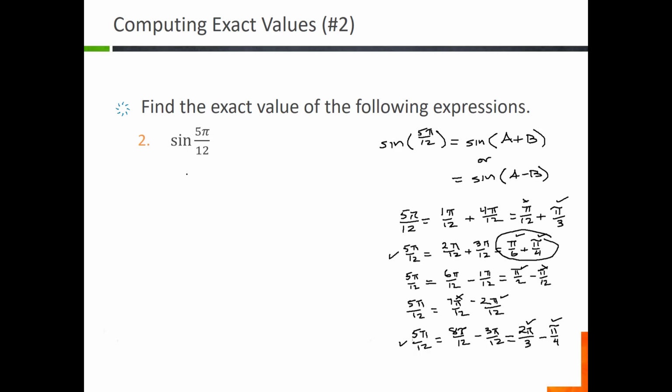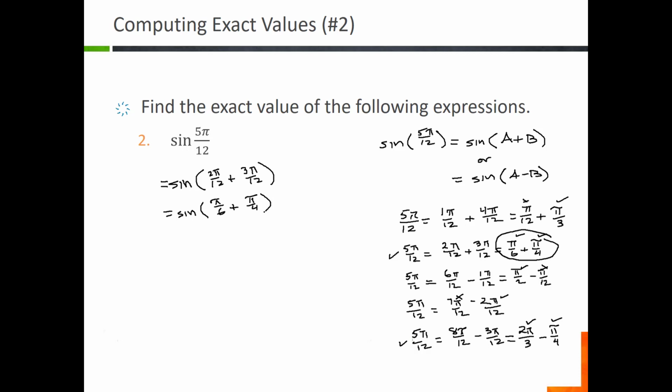Okay. So I can rewrite, let's go to our problem. We have the sine of 5 pi over 12. So I can rewrite the sine of 5 pi over 12 as the sine of 2 pi over 12 plus 3 pi over 12. And I know that that simplifies a little bit. We have the sine of pi over 6 plus pi over 4. Okay, so we've already done that work. That's what we did on the side here, is we've already figured those fractions out, and we know that they add up to the 5 pi over 12.